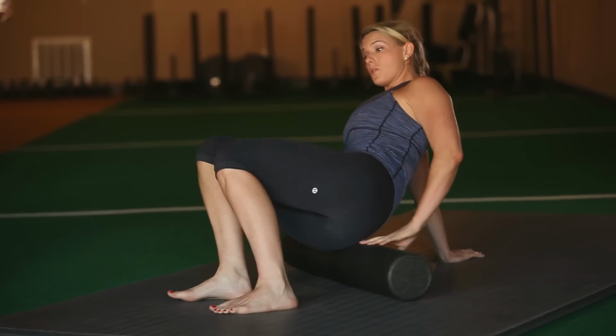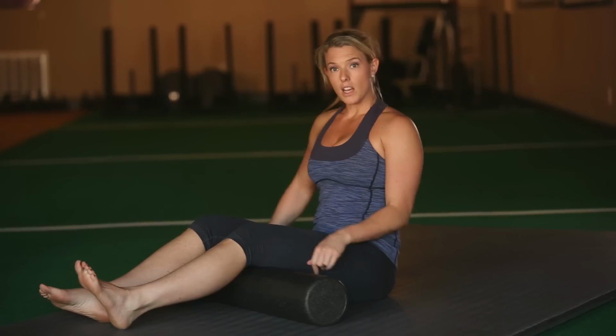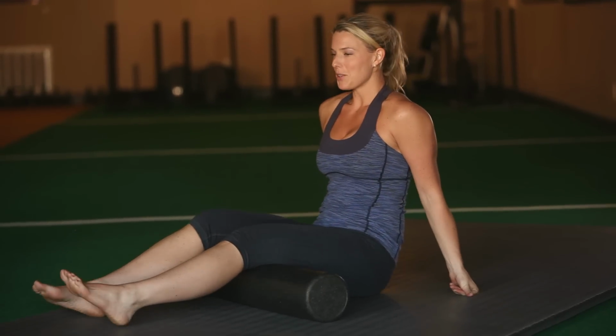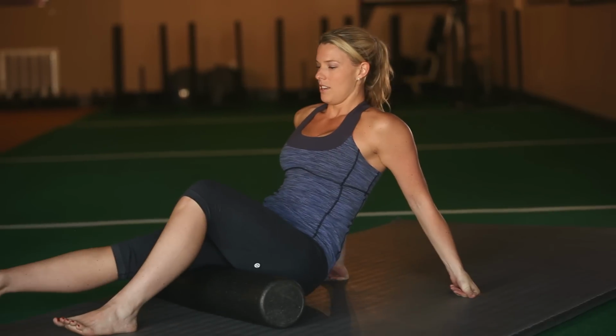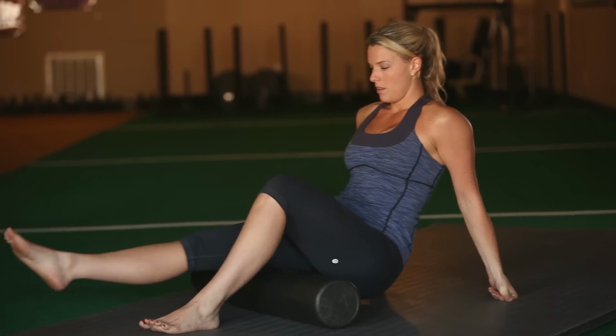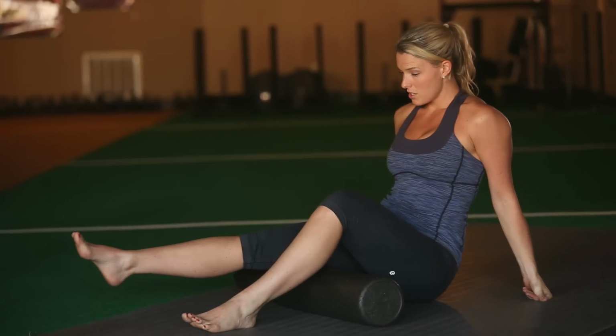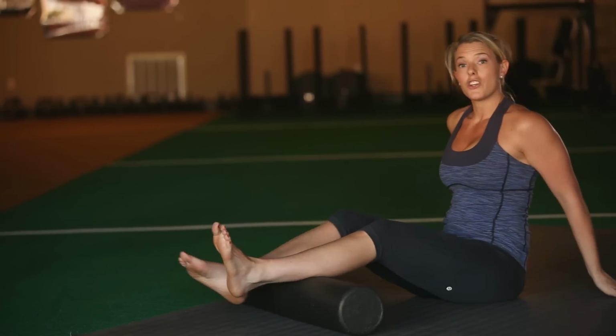If you want to get your hamstrings, just put the foam roller right here. This one can be a little tough, especially depending on the length of your arms. I have really long arms, so it's pretty simple for me, but you can do one at a time. I'm holding my body up, turning my foot different directions to get the entire hamstring. Next, you're going to get your calves.